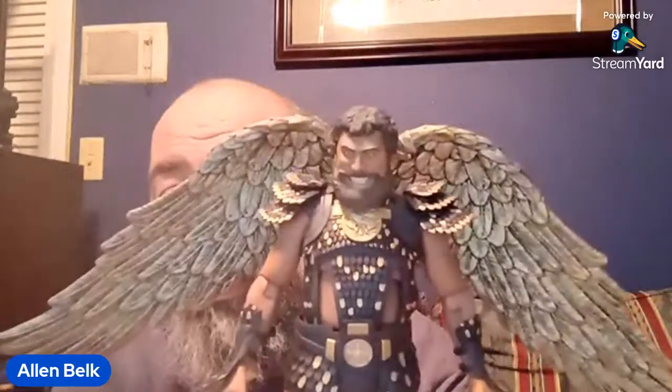So yeah, and the helmet comes off. In theory, let's see if we can get it off. There we go. So we can put the hair onto whatever head we want to, and put the helmet onto whatever head we want to. So there he is with the hair. And he does have a little bit of hair in the back, because I guess you want a little bit of hair to be visible when he's got the helmet on.